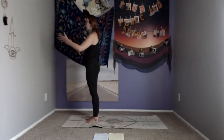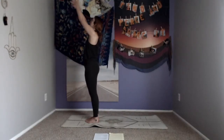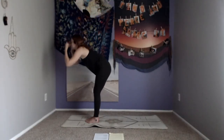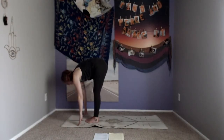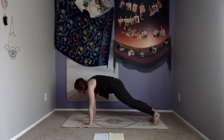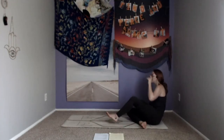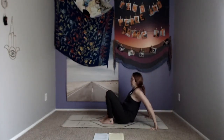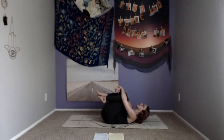Standing tall in a mountain pose, opening your palms forward and up beside you. And then inhale, arms lift, gaze lifts. Exhale, hinge at the hips, forward fold. Inhale, halfway lift. Exhale, plant the palms, step both feet back, high plank, high push up. And exhale, lower the knees. Swing your feet to one side or the other and come to lie down on your back. Right away, go ahead and hug your knees in towards your chest. Rock side to side.